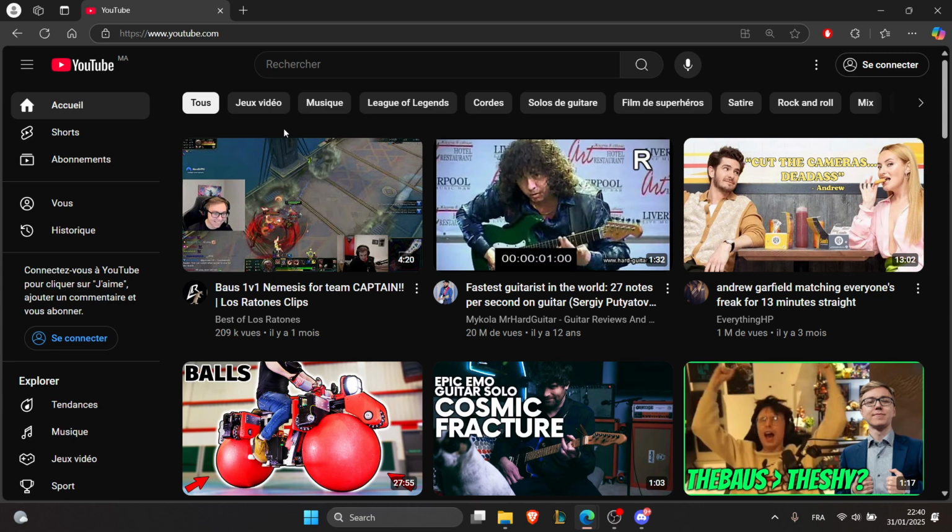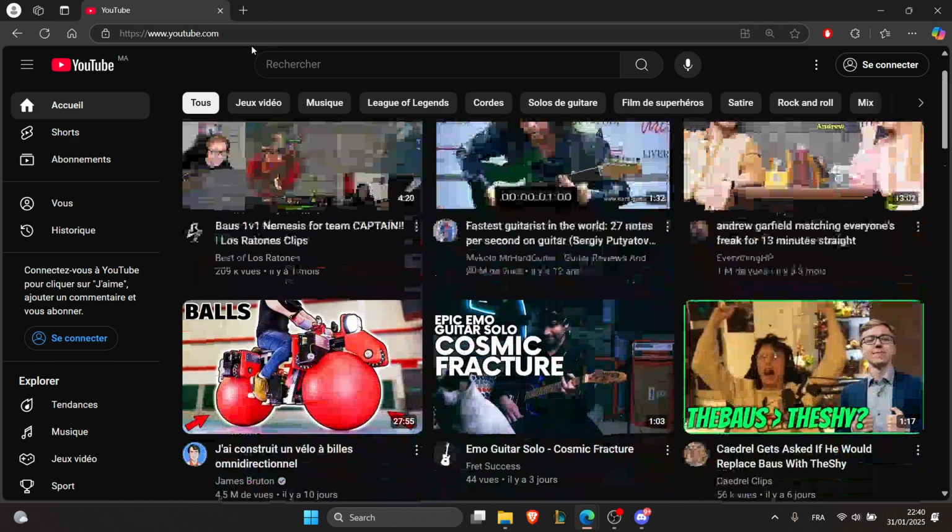The first step is to open YouTube and create a short. And to do that, just open the YouTube app and tap the plus button at the bottom center of your screen. This is available on your Android and iOS devices. After that, select create a video or create a short, and this will open the shorts camera where you can start recording.